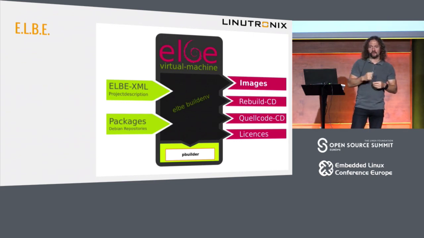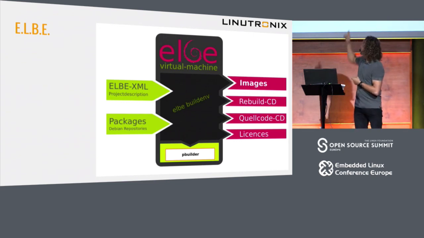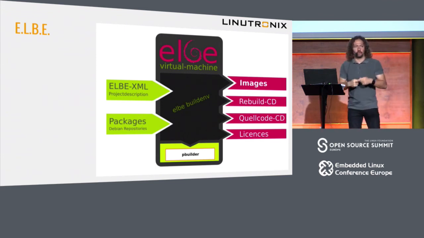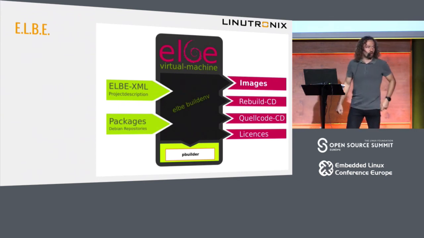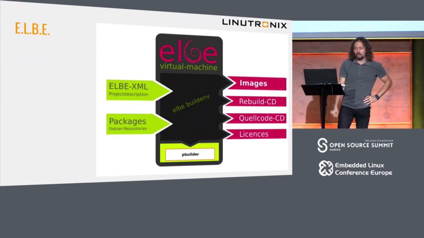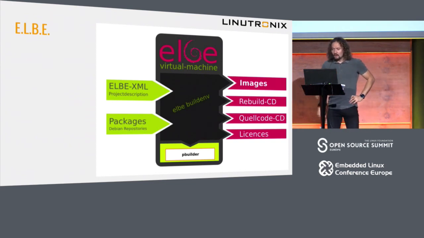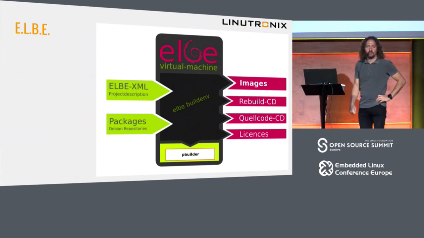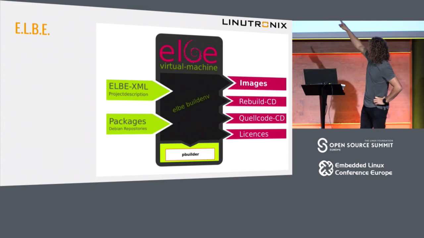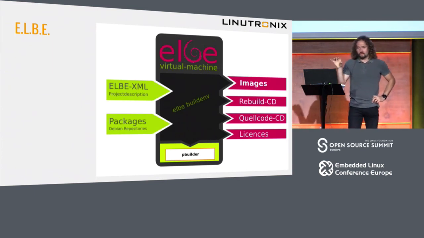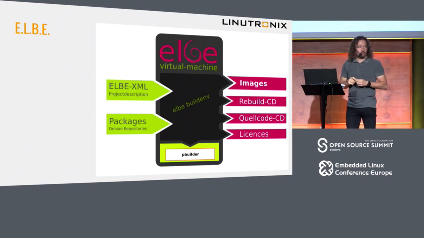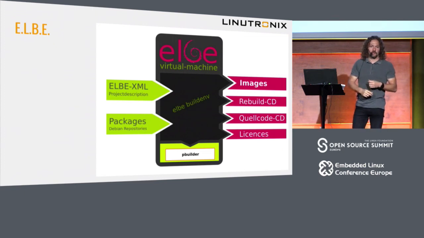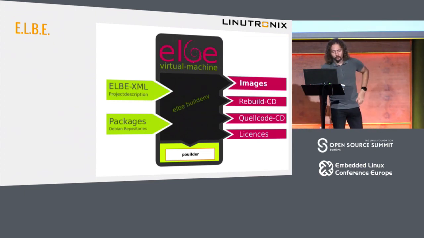It also generates a rebuild CD containing all Debian binary packages that were used to generate the virtual machine and your BSP. So you can just say 'ELBE create' and give it this ISO image, and it builds the whole environment up again, so you can catch up in development after a couple of years. Also, the virtual machine includes a pbuilder that is generated from the ELBE XML file, ensuring you have a package builder that generates Debian packages exactly for your target image. You can give any Debianized sources into this package builder, and out comes a Debian binary package.